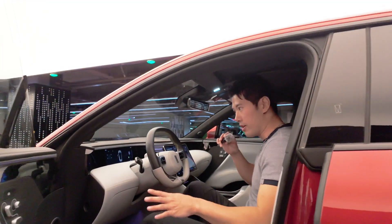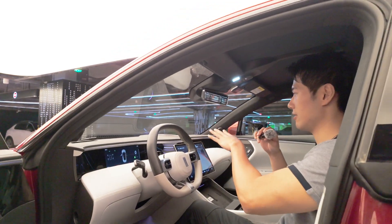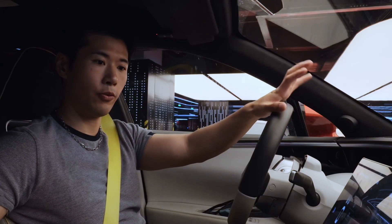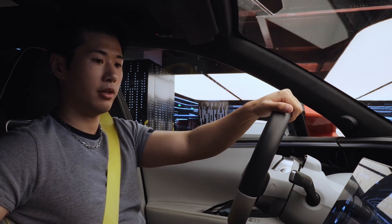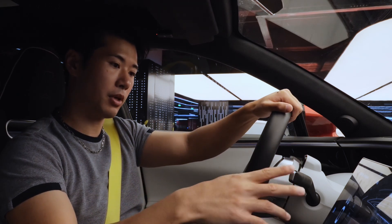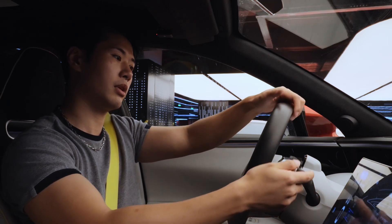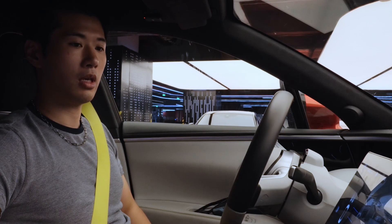Now we're in the cabin. I really love this floaty interior — I've never seen anything like this at this price point, I think it's really good design. So let's get started with some simple basic parking missions. As we can see on the screen, we're surrounded by parking lots. We select this one, getting ready — activated.